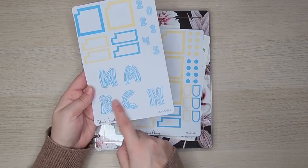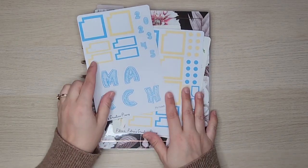So today we will be doing the March setup in my classic vertical planner. Let's get started.